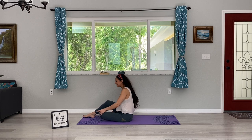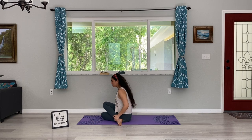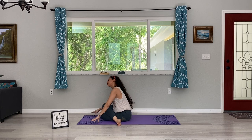Readjusting ourselves here, having that left knee at the bottom towards the center of the mat, that right foot can come on either side of your knee, or maybe it comes on top. Make sure you feel nice and grounded here. Taking a deep breath in to grow and a deep breath out to release.